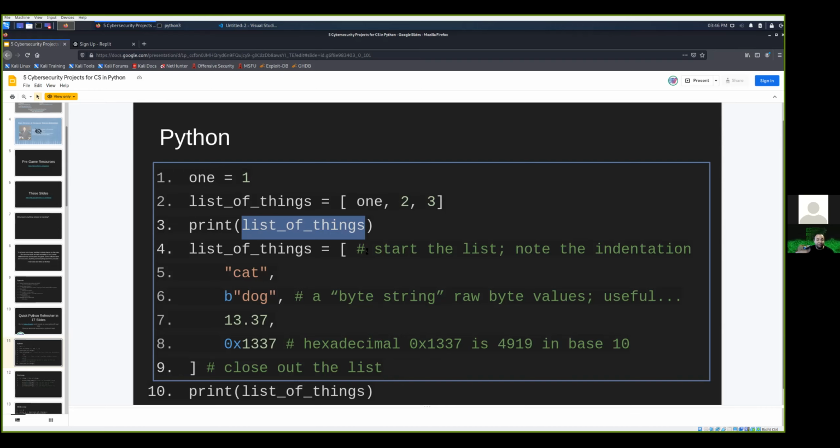Now, I can change the list of things. This is kind of analogous to an array in Java, in the sense that you have an index, you have a 0 index, a 1 index, a 2 index, and basically you start counting at 0, and you can go up a certain number of things. Unlike Java, you can continually add things. Once you've created an array, it's not really fixed in size. At this level, it's not fixed in size. You can add things to it, you can remove things from it, and so it's dynamically sized. It's big enough to hold whatever you want to put in it reasonably.